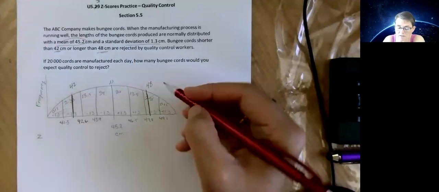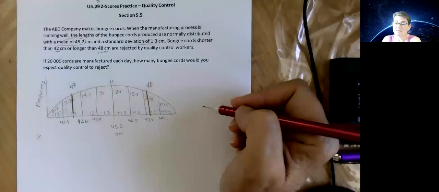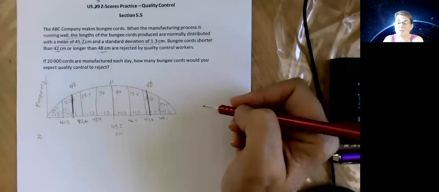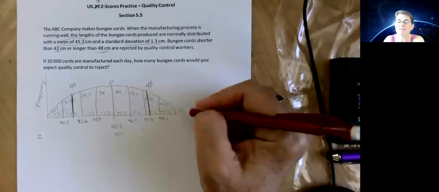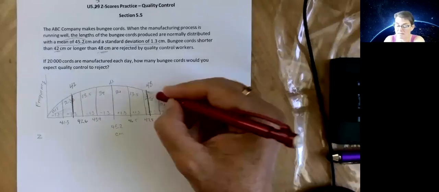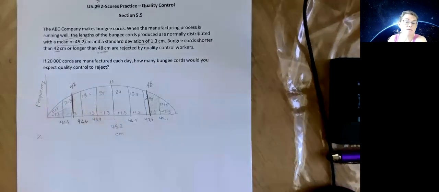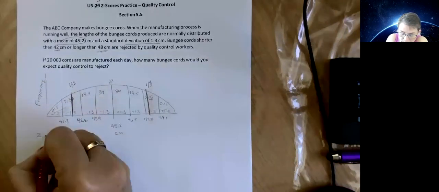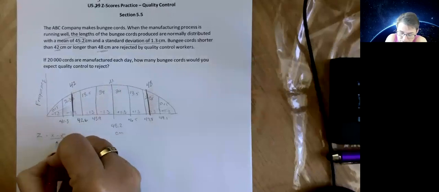And the ones that are longer than 48, which is up here. So it's not going to be very much. I don't know how much. Wild guess, like 1% maybe. It's hard to tell because these things aren't square, so it's not like I can guess this will be half of that or something. That's what the Z-score is for. So Z-score is equal to X minus X bar, oopsies, over sigma.